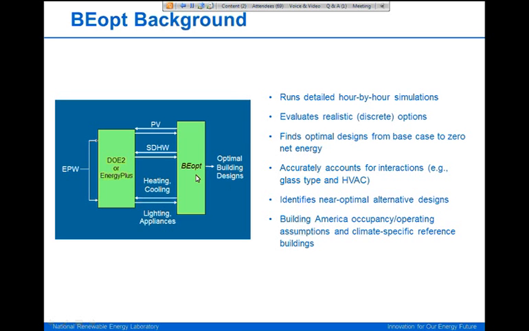In optimization mode, as the result of a number of simulations with different characteristics for the building, typically perhaps several thousand simulations would be done, leading to optimal building designs. In design or parametric mode, it's more a matter of individual simulations. There are advantages to this software in that, as described, it does run detailed hour-by-hour simulations for annual performance.